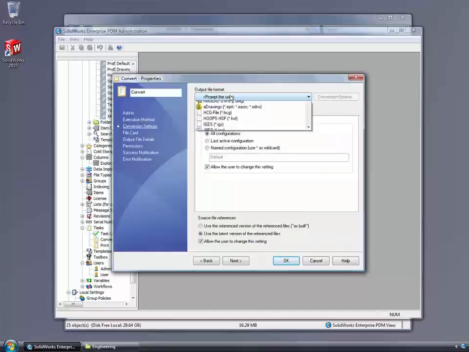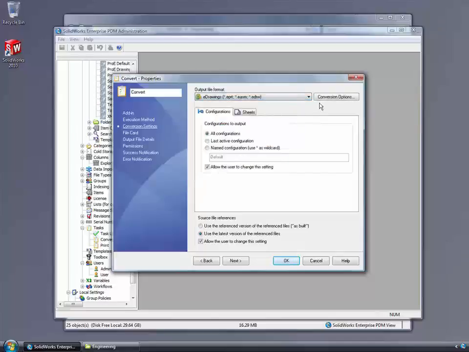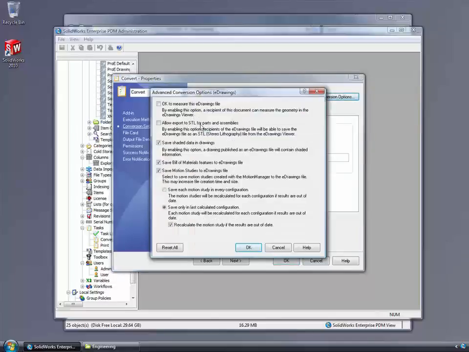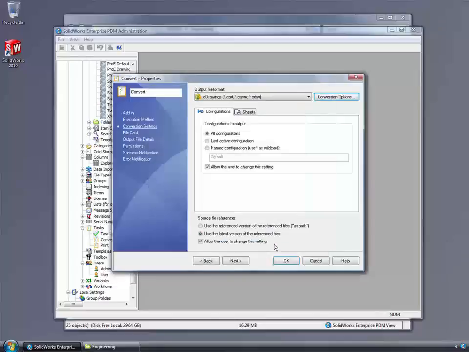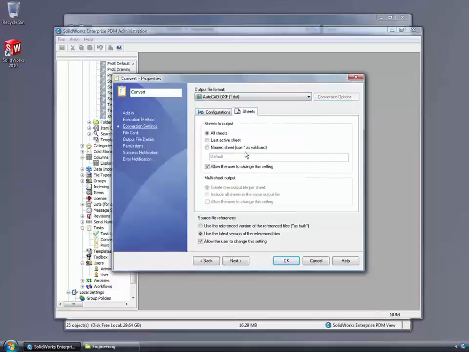The conversion tool gives you all the available output formats from SolidWorks, and all the conversion options are available for setting. This allows remote configuration of SolidWorks installed anywhere on the network from any client. Additional control of configurations or drawing sheets permits automated output of sheet metal flat patterns to DXF, for example.